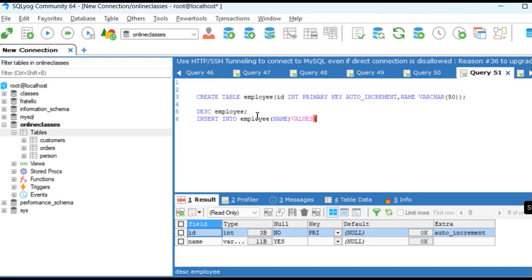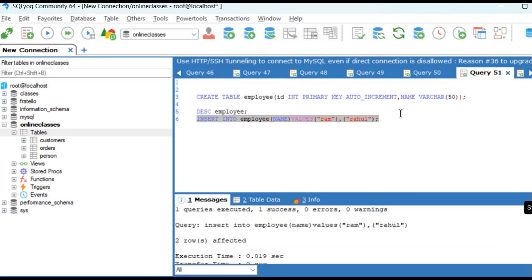Values you have to give, and I'm just generating the names. Just close. So I'm inserting 2 records. Just execute it. So got 0 errors.